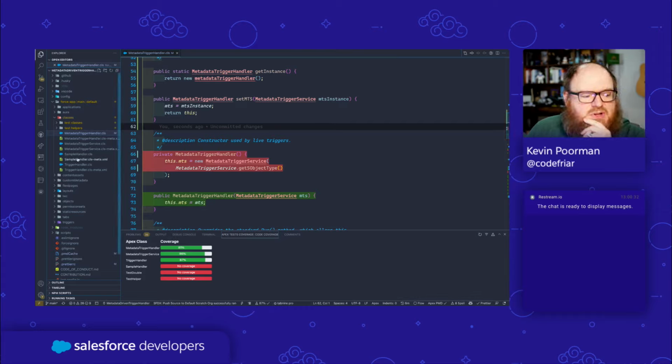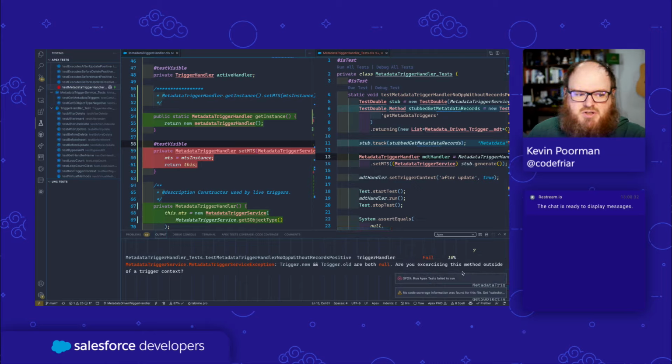Uh-oh, we had a failure. Let's see what this is. Class metadata trigger handler tests. Okay, I'm not entirely sure. Here we go. Trigger new and trigger old are both null. Are you exercising this method outside of a trigger context? Oh, well, that was not the test that I expected to be running. So let's focus now on refreshing. Well, let's just do this. I'm just going to rerun this test.